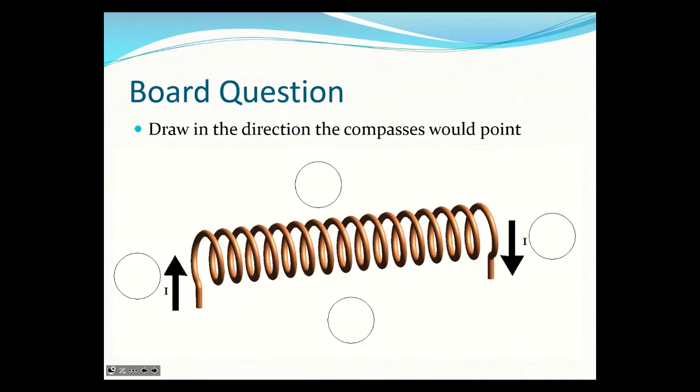So just extra stuff. Our last board question is, now I want you to draw in what direction a compass would be pointing in all of these circles here. So it would be pointing up, right, left, down in all these situations, right? So you can see that the current is moving upwards here. So you just kind of have to trace that current around. And again, I'll give you a second to try it on your own, and then I'll give you the answer.